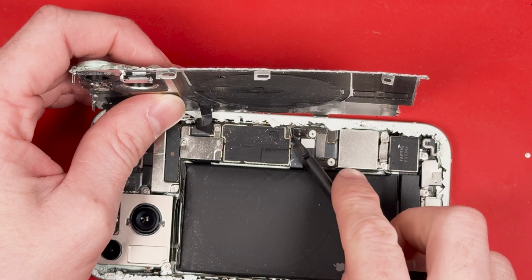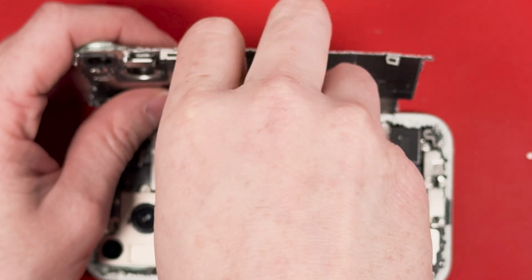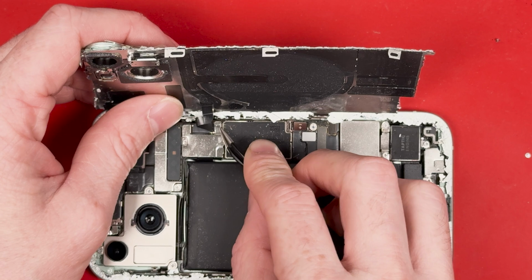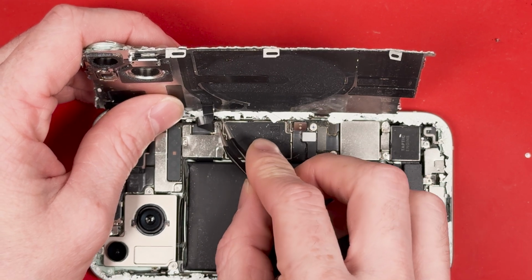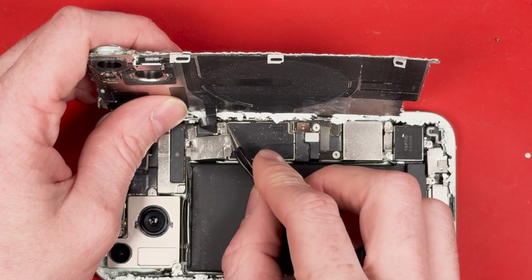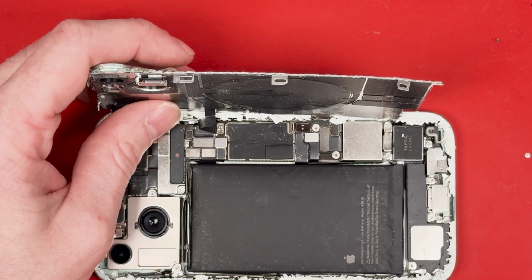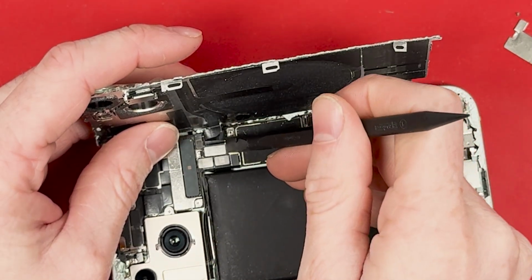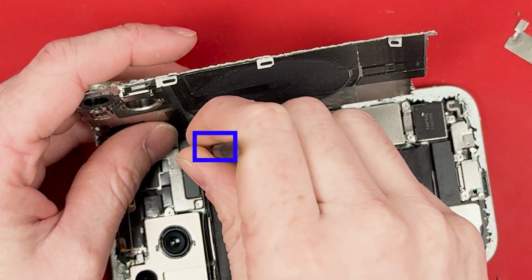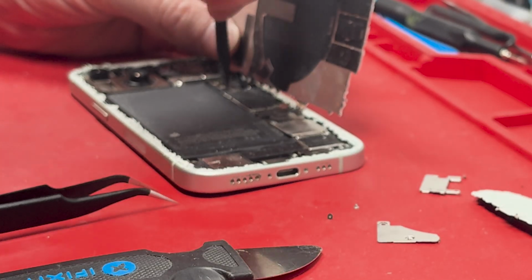And there are multiple different ways of seeing how to take this off. The way I do it is I push the bracket with my tweezers up on the screw hole and slide it down towards the bottom of the phone. You can push it with a flat end spudger as well, and it's going to flip out really fast, and you might lose it if it pops out too fast. So then you can just lift it out like so. Putting it back together, whole different story. Very hard. All right, we'll disconnect the wireless charging pad, the flashlight from the back glass, right here in this blue connection.